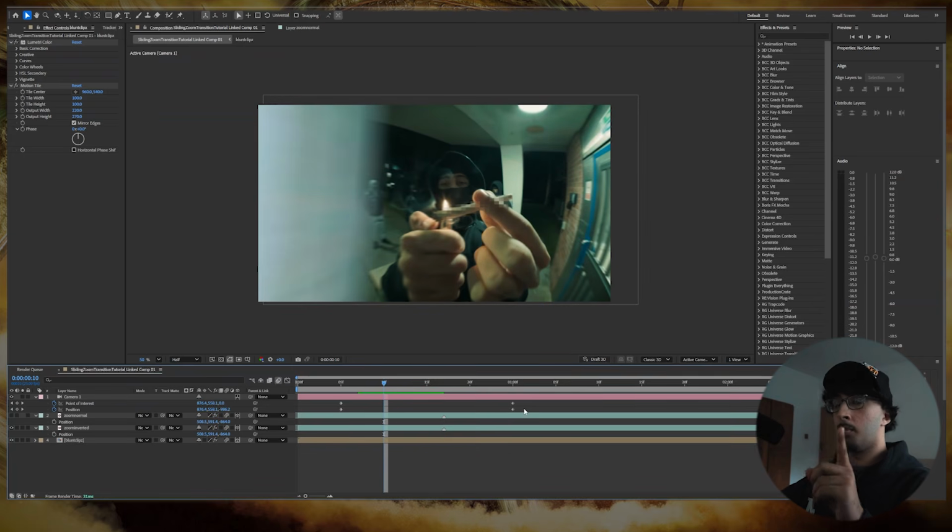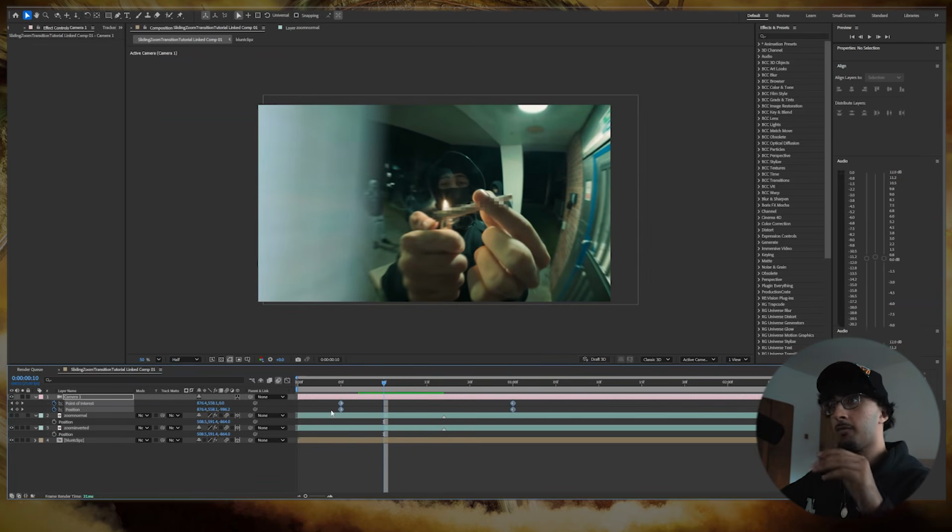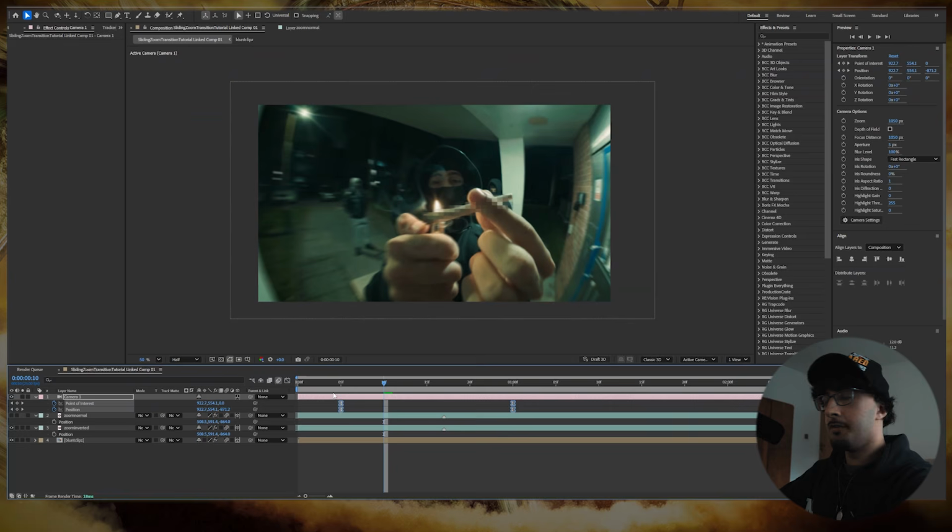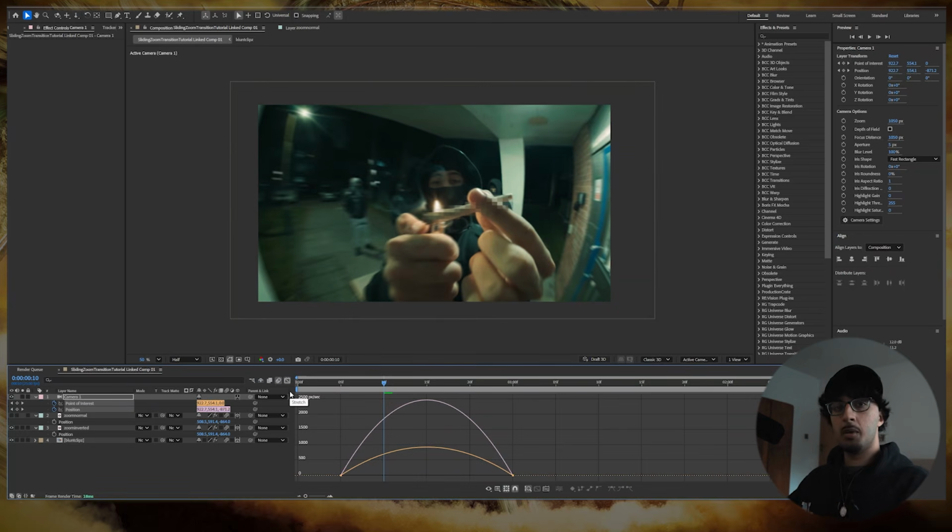Now we're going to do a couple more things. You're going to highlight all of your camera animation and press F9 to easy ease the motion. Now you're going to go into this little icon here, which is also known as the graph editor. This will allow you to play with speed ramping and speeds. You see this a lot used in those car edits you'll see on TikTok or Instagram. This is their forte. They always use the speed ramping and speed graphs if they use After Effects, which is the majority of them.